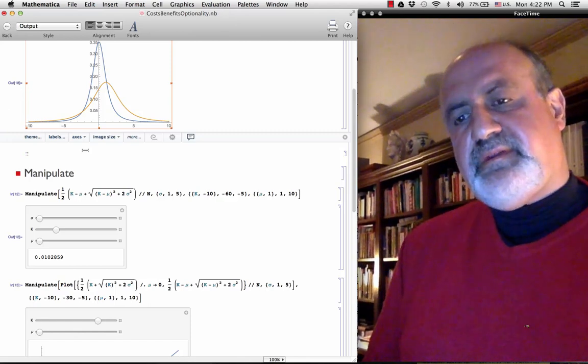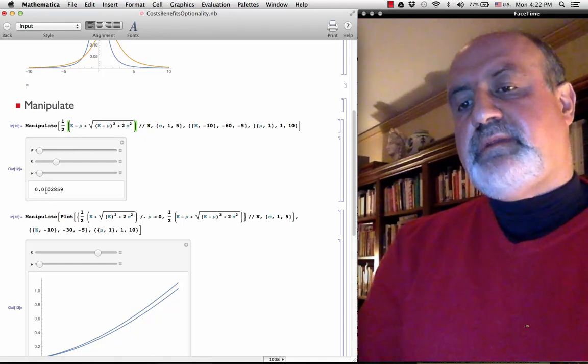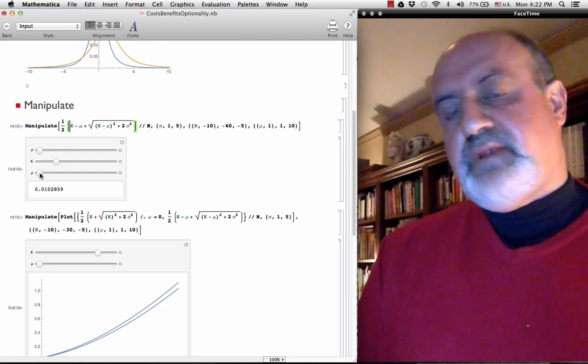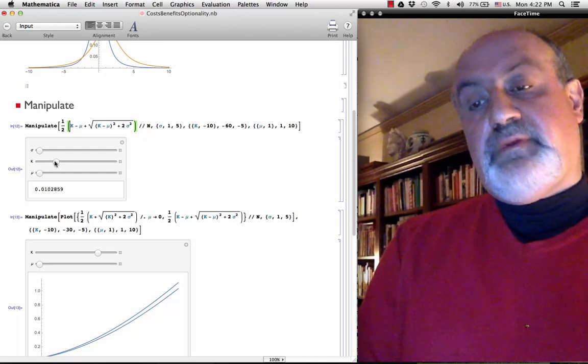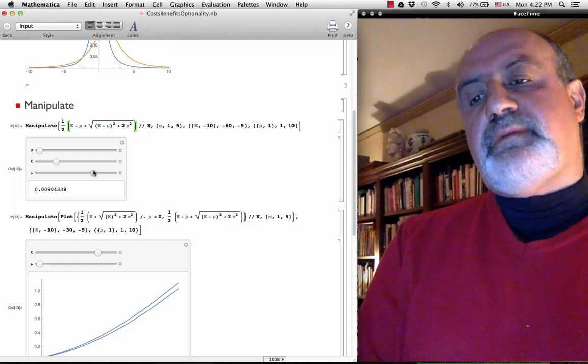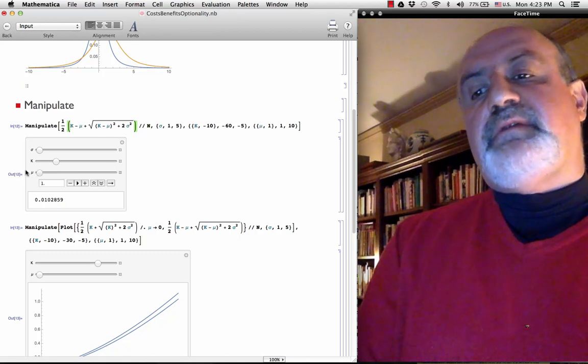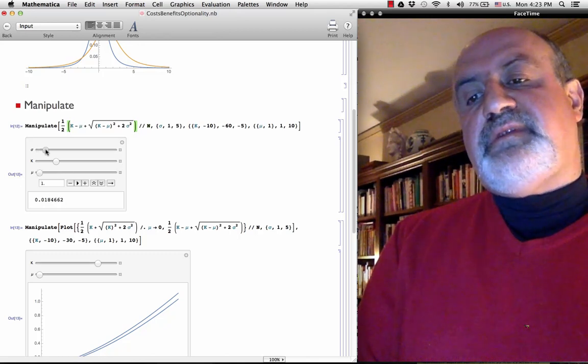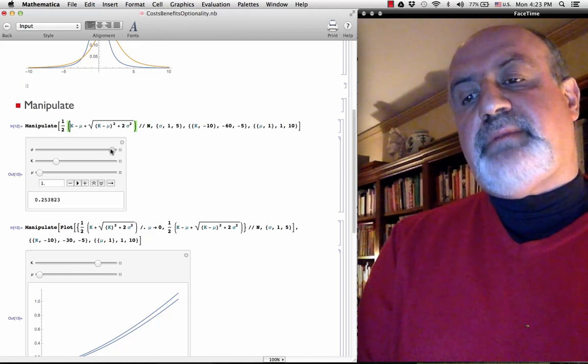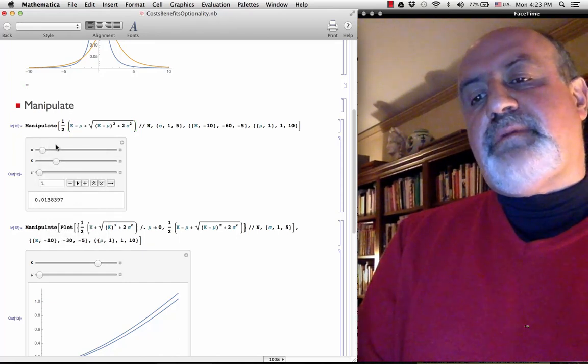Very simple. We have here the value of that option at, say, one penny. That's the value per unit that you need to ensure to avoid total ruin. And we can see easily that changing the mean, increasing the mean, doesn't lower the option much. Look, it's not reacting much to mu. And mu, the mean is going up by monstrously high numbers of standard deviation for a very out-of-the-money option. But you increase standard deviation and look, now we multiplied it by 25 times, by 30 times. And of course, it can go up to 100,000 times. Not in this case because it's a penny, but some cheaper options go much higher.